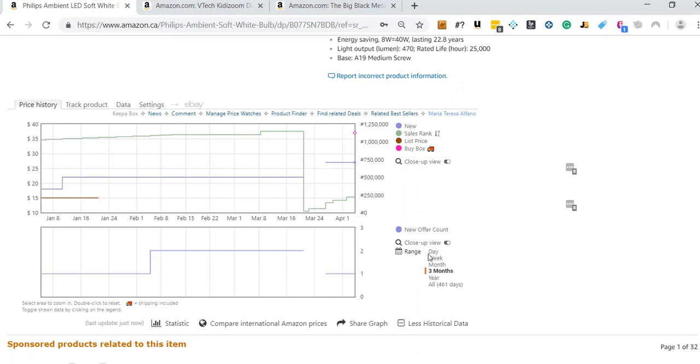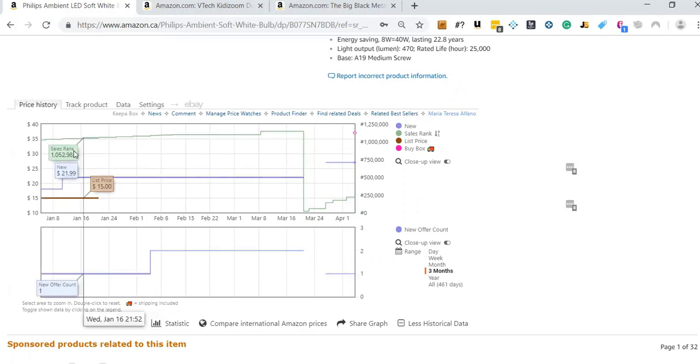Now, how do we read this chart? Well, every time this chart dips down and the bestseller rank dips, it indicates there was at least one sale. Now, we know in this particular case that in a 3-month period, if you see here in 3 months, this item only dipped once and it started progressively climbing from there. That tells me it's not a very good seller. I don't want to hold inventory at an Amazon warehouse or in my own warehouse, tie up my funds for an item that's only going to sell once every 3 months.